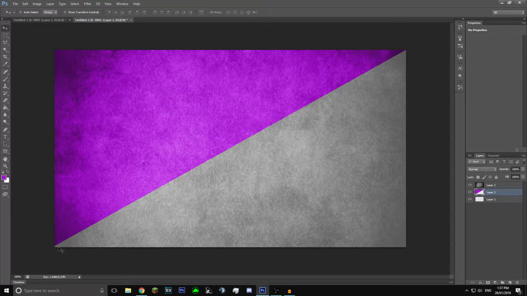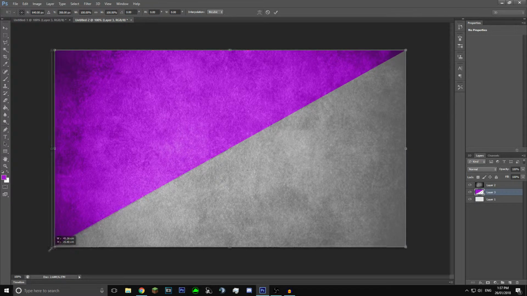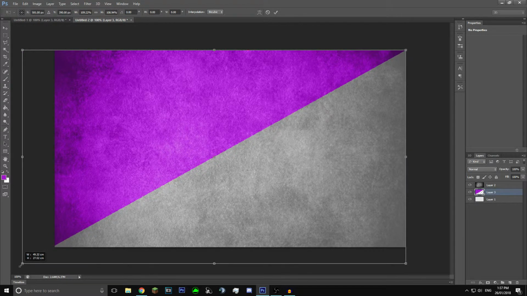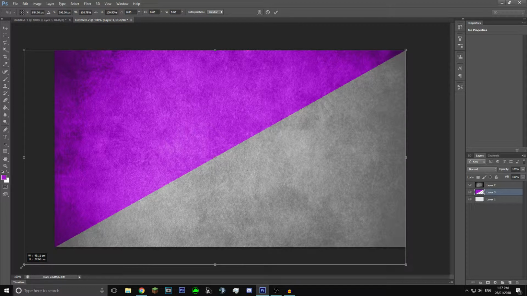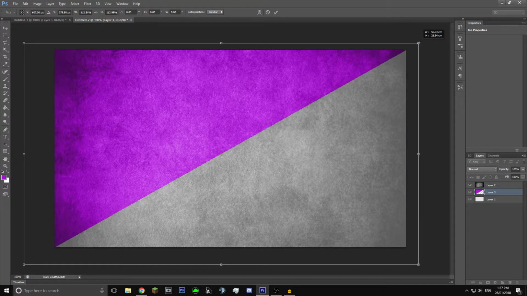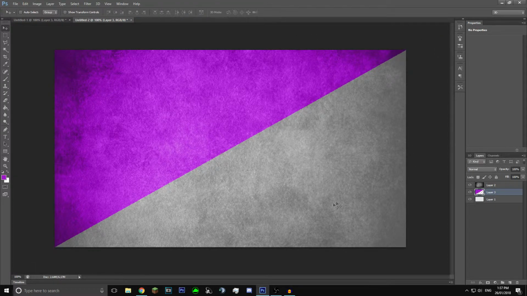And as you can see, it's not fully on the corner, so to change that, Control T on the layer, and we can just change it here. Doesn't really matter about holding shift or anything because it's just a full color. Just get it right to the corners. Make sure it's fully through the corners. There, like that. Easy. Alright, next up is our text.